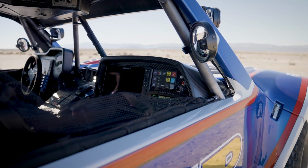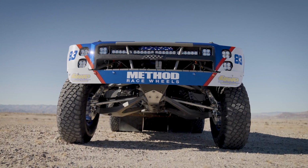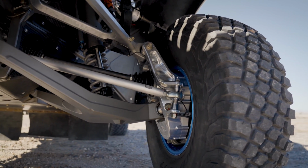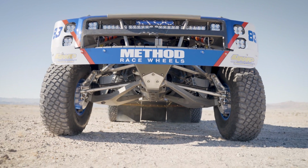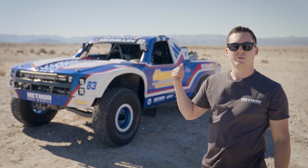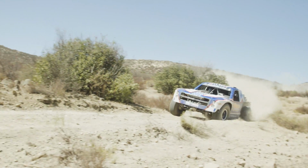As you work forward from the transmission is the Mason Motorsports transfer case and differential, which is all in one unit. The differential has a really big, strong ring and pinion because from the differential we have CV axles going out to the portal hubs, which are massive aluminum portal hubs with drop set gears. This allows for the CV to come into a higher point in the upright, which then allows for a drop set gear. The reason we have the drop set gears is because then we can run a big, massive ring and pinion in the differential, making for a really strong package.